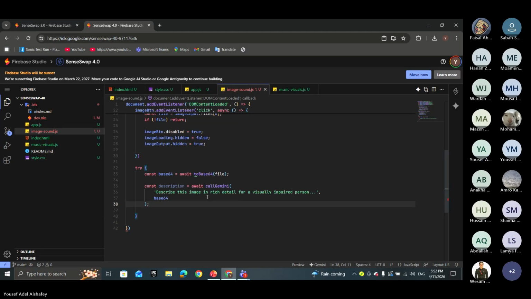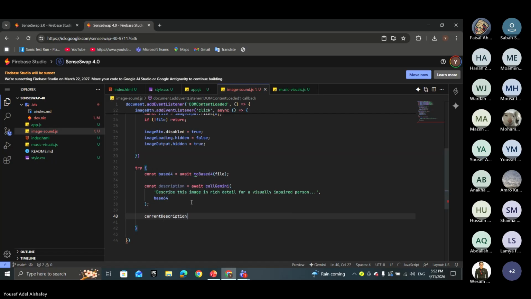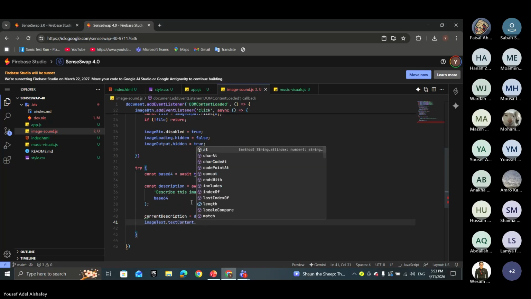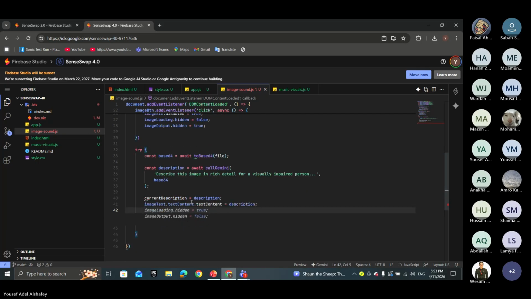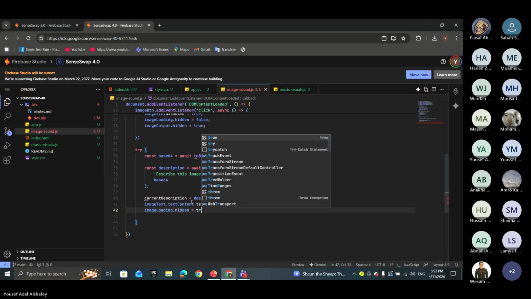Now I'm just going to continue with currentDescription equals description, semicolon, and imageText.textContent equals description, and imageLoading.hidden equals true.